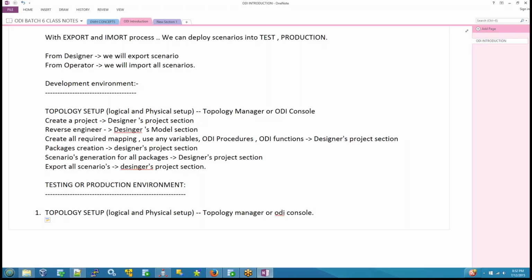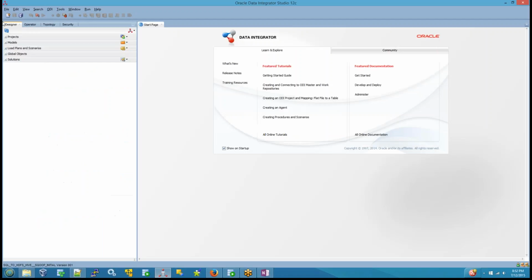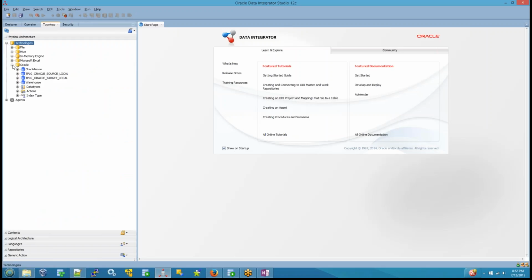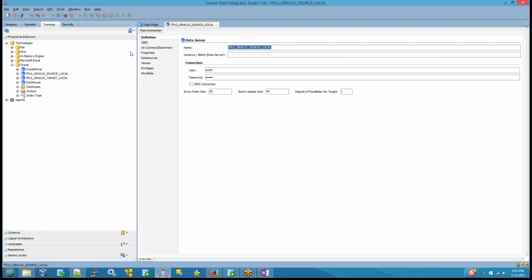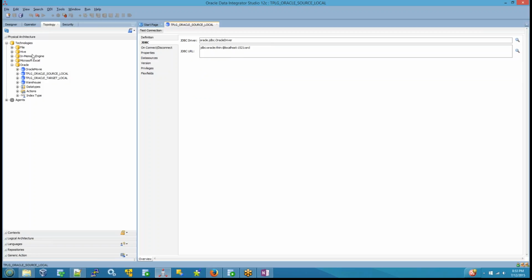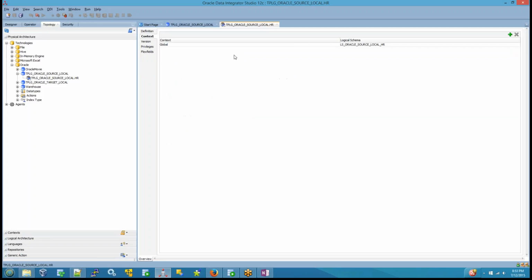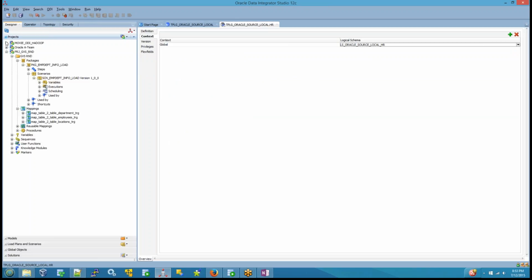One thing to remember here is, in the operator, whatever logical schema you have used for this physical, see here, what is the logical schema we have used? The logical schema here is LS Oracle Source Local HR. Using this name we created all the projects.